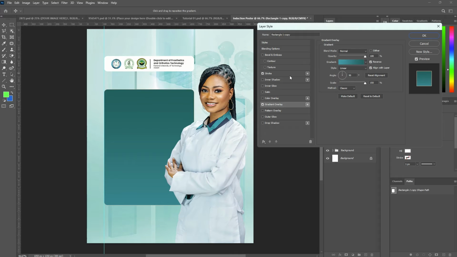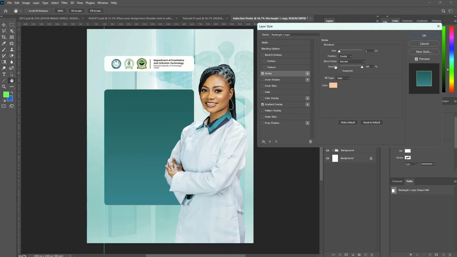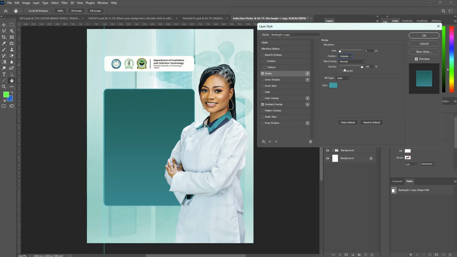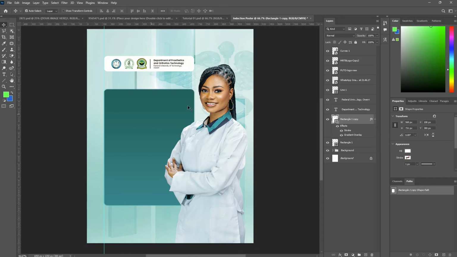On the stroke I'm going to leave it outside, and I'm going to change the color to this color. Then reduce the opacity. It should not be seen. Okay, cool. Press OK. So we're there.